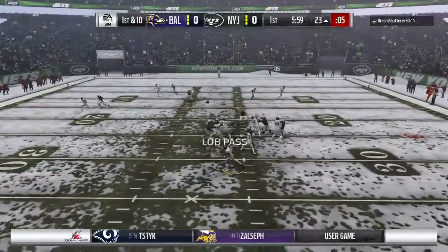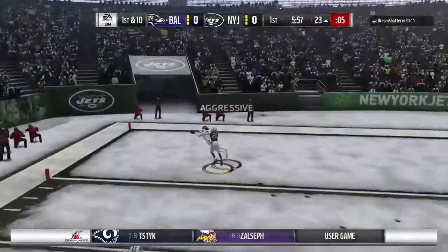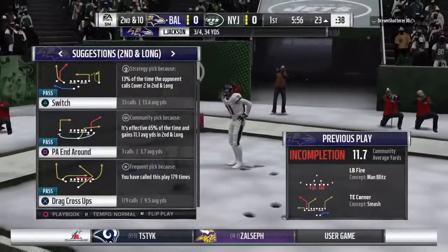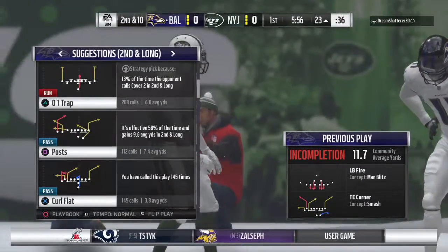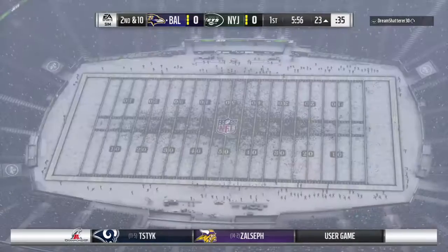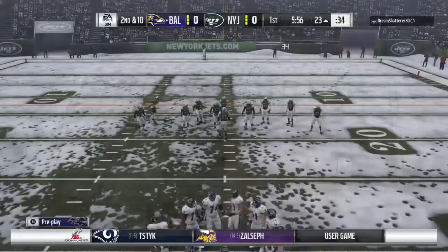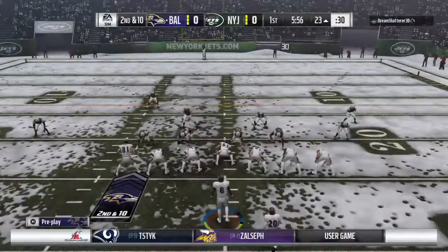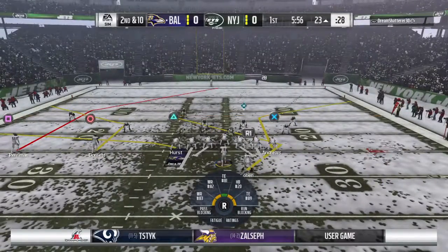Jackson on first down. And it's incomplete. Took a shot, couldn't connect. Those passes out that far wide always make you hold your breath a little bit. Felt like it was in the air for a while. What it does is allows a defender to gain some ground, come from a long distance, and have a chance to affect the pass.